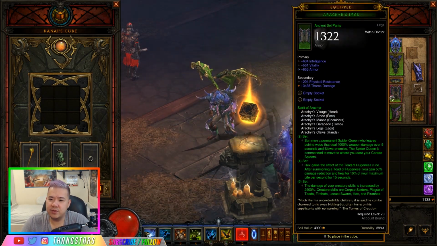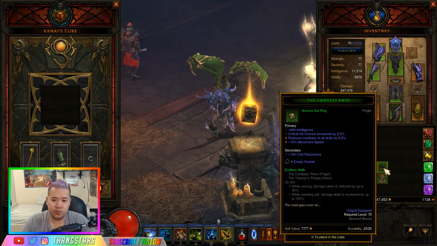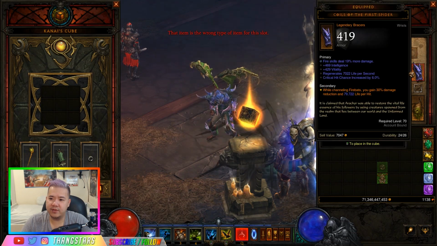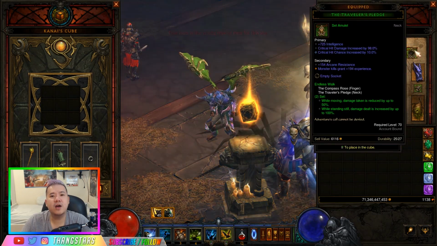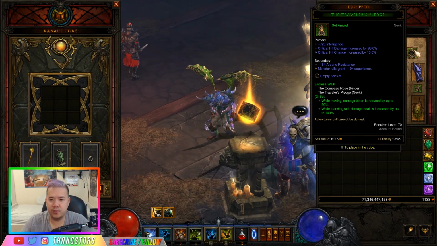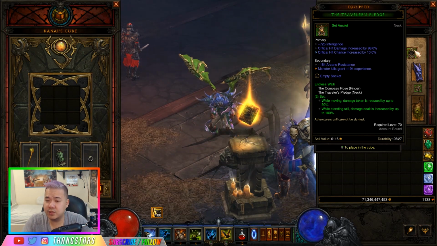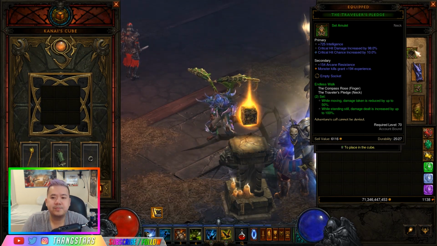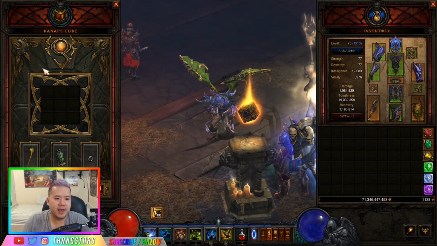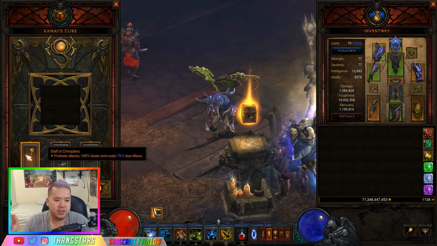Next is going to be the Unity Ring. No need for me to explain, so damage reduction. And lastly is going to be the Compass Rose and the Traveler's Pledge. Oop, wrong slots. Which gives us the Endless Walk set bonuses. So while we're moving, we get damage reduction, and while we're standing still, which is what we want to do the majority of the time anyways, damage increase. Simple. For the Kanai Cube, we do want to have the Staff of Chiroptera.